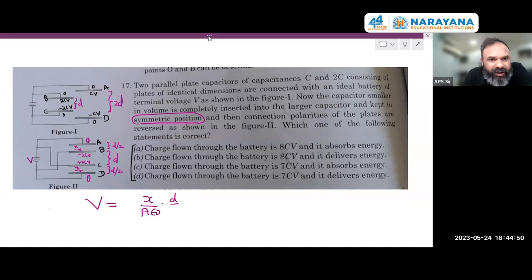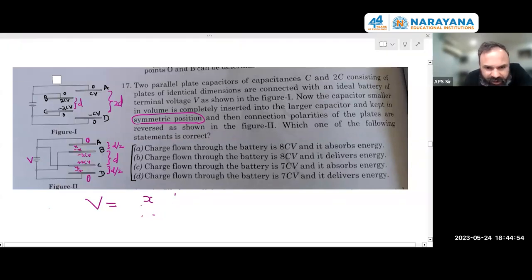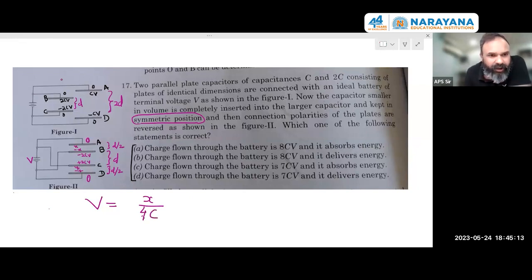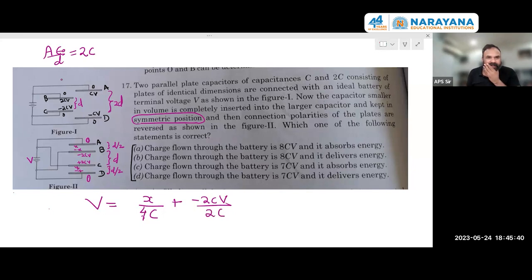If you are comfortable with that, we can directly write it that way. I can write charge upon capacitance and add those terms directly. For this D by 2, it is X upon the capacitance A epsilon naught by D by 2. So it will become 4C. Check: I have taken A epsilon naught by D as 2C, and A epsilon naught by 2D as C, so A epsilon naught by D by 2 will be 4C. So plus. Now the second term is minus 2CV upon the capacitance, and for D here, again, I've got a capacitance of 2C. Finally, the third term is Y, and here again I'll have a 4C term. It is nice because you want everything in terms of C and V. So I've written the potential drop from top to bottom and equated it with V.